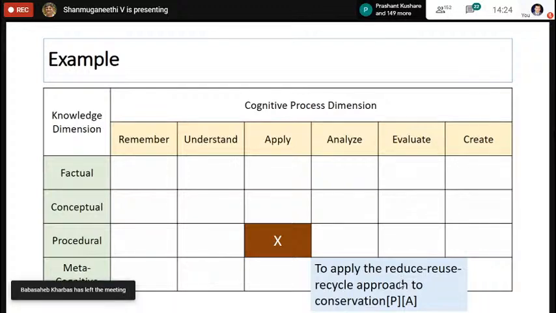So I say that this particular outcome plays a role on procedure and apply. So that way, I wanted to see the complexity of the particular outcome. For any outcome you define, what is the complexity of the outcome? Why? Because once I understand the complexity of the outcome, only then can I properly select the instruction strategies. So that way this will play its role, and only then the assessment part will come. So this is the fundamental.